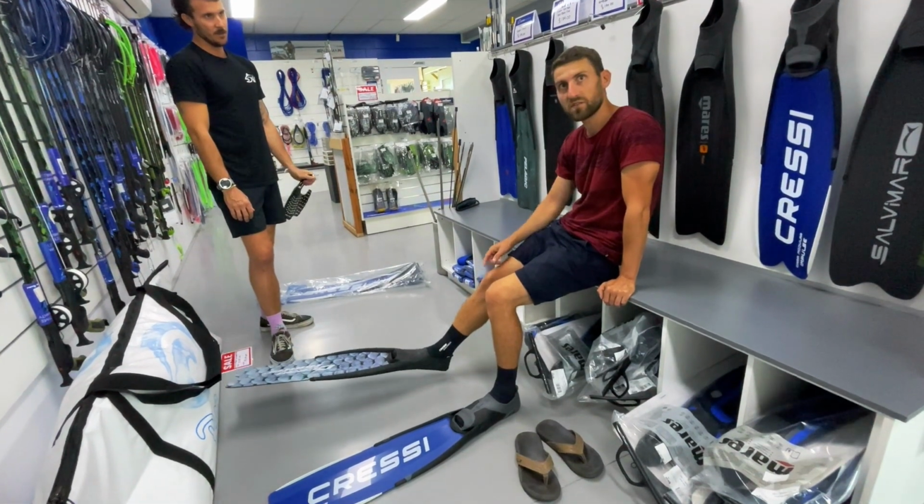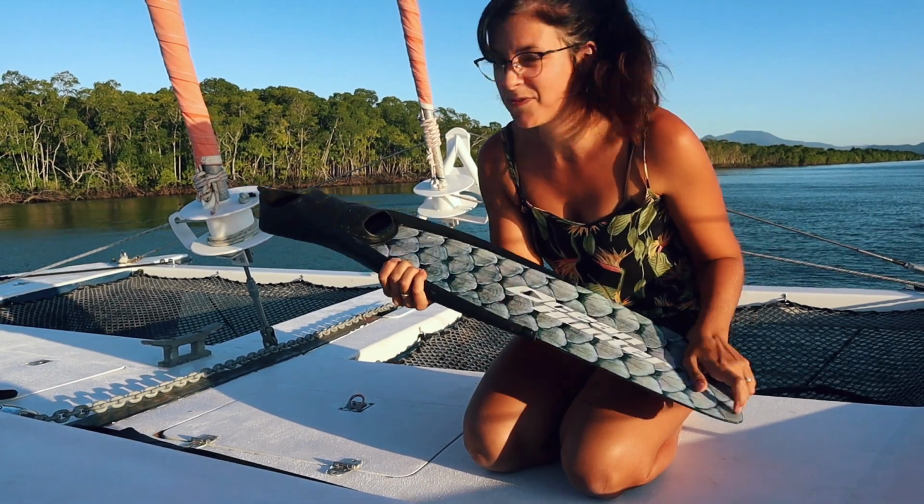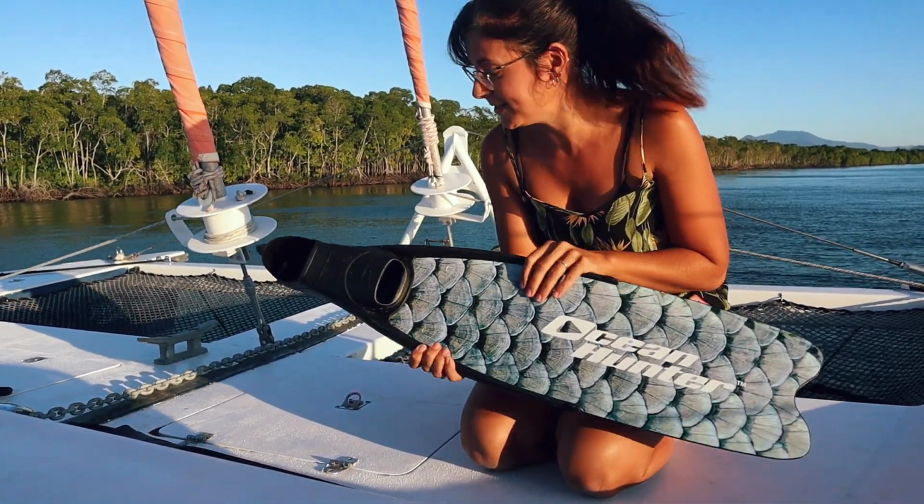Yeah, I feel actually better on those ones. Alright, so Jan ended up getting those fins. The foot pocket felt a bit better and the stiffness is more in line with what he needs.